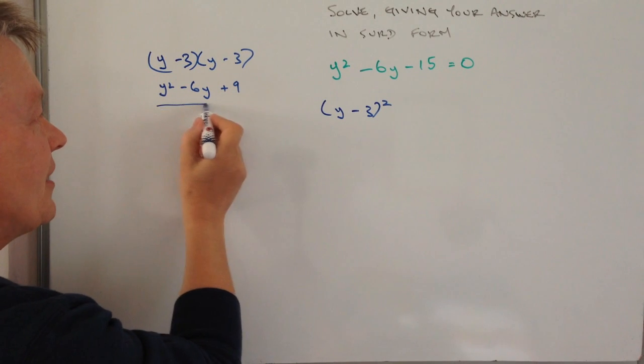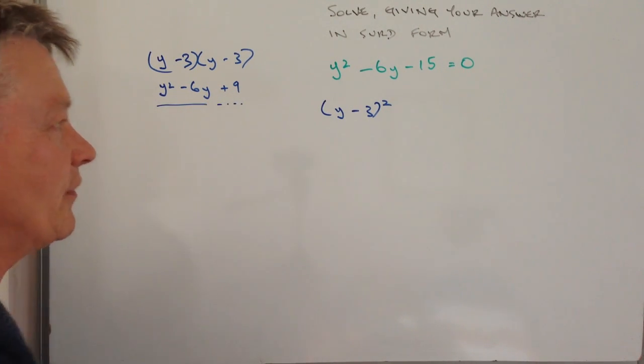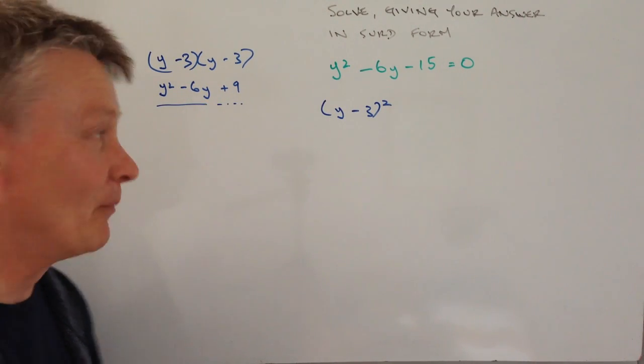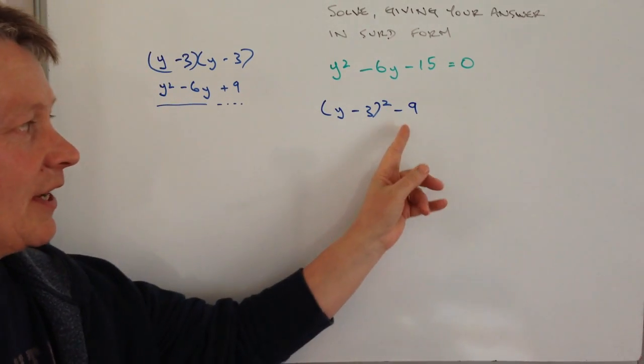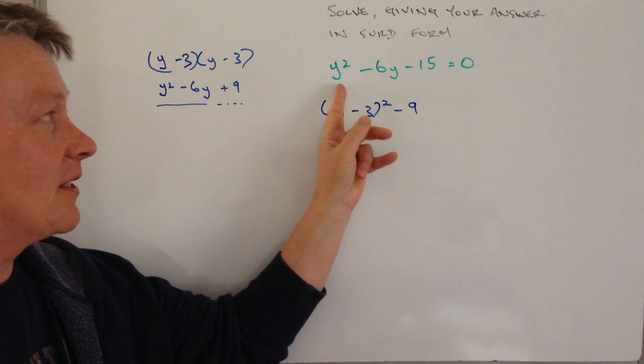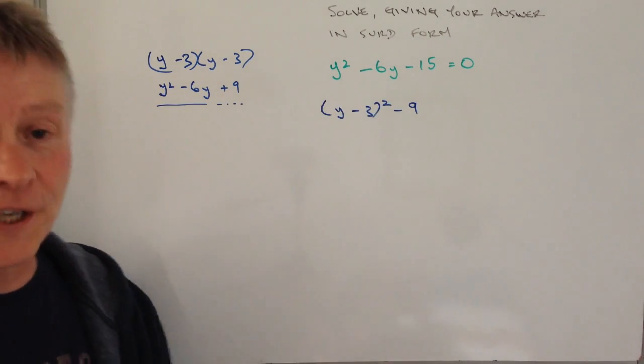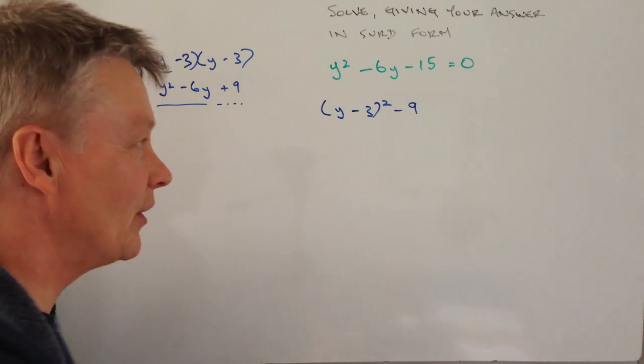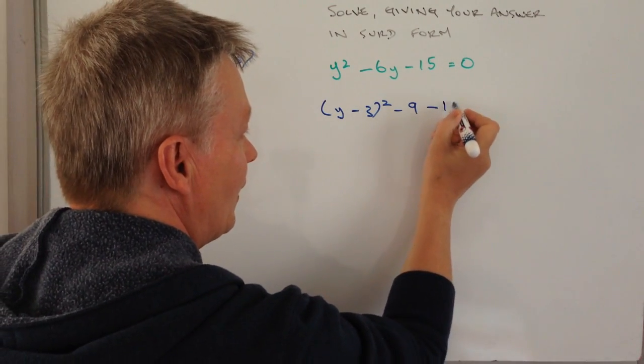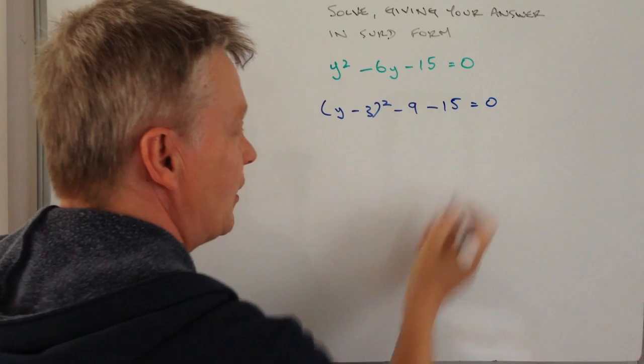Well I'm kind of okay for the first bit of it, it's the last bit of it here that causes me a problem. So what I need to do is minus 9 at the end of this. Now this means that this form is exactly the same as this first part of the equation. But I've still got this minus 15 to deal with, so I'm going to minus 15 as well, make sure that equals to 0.